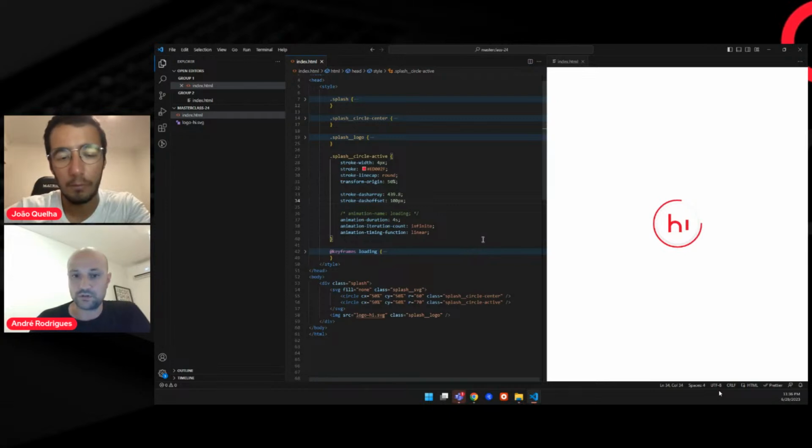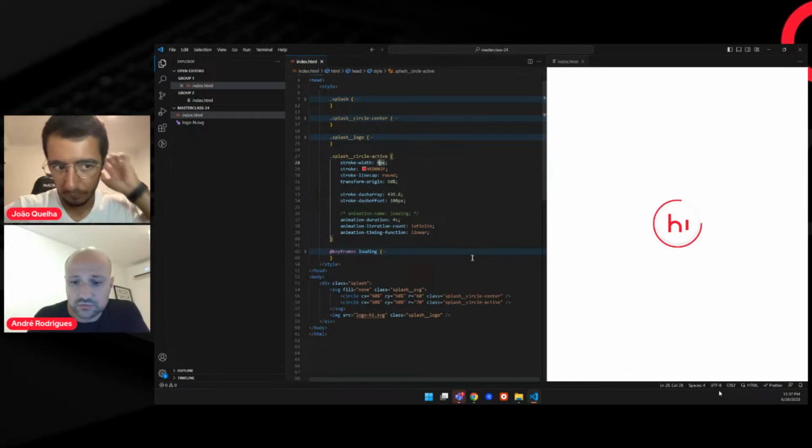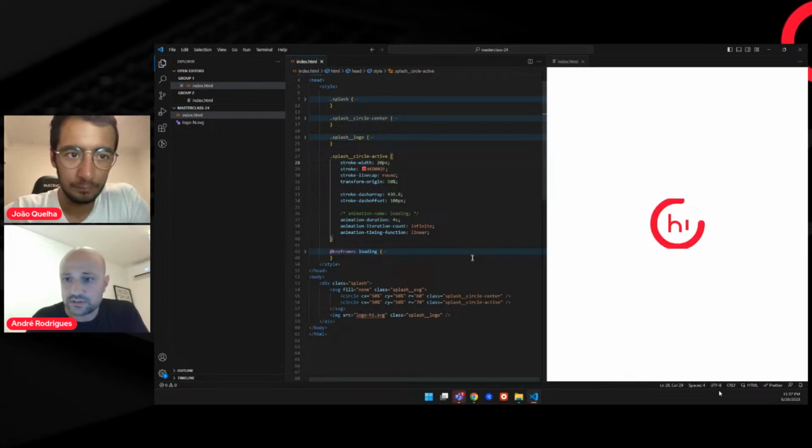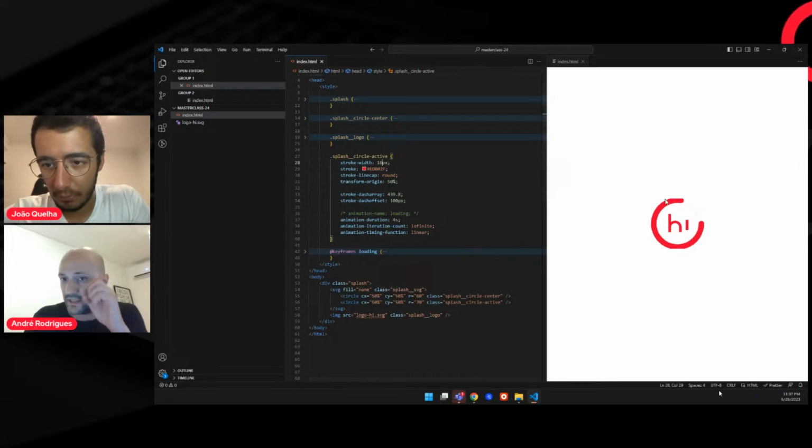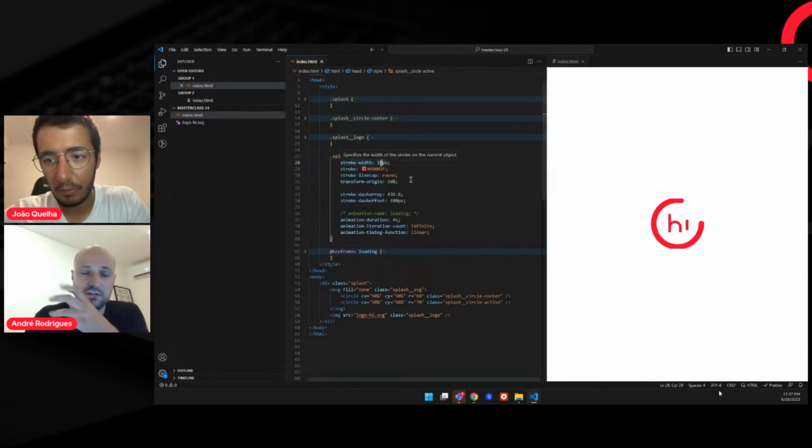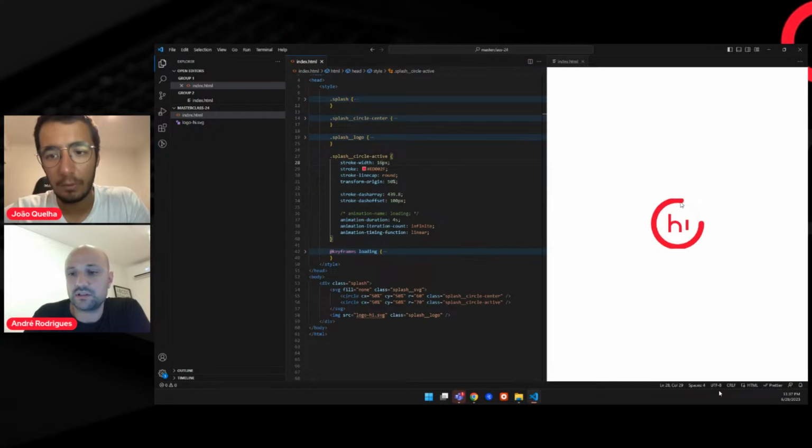So if we are setting this, actually I can show you this round property. I will set this just to be easier, 20 pixels. Sorry, I will set it just 16. Now I can show you two things. That's why we are using, of course, a small stroke width. We don't need this line like this.